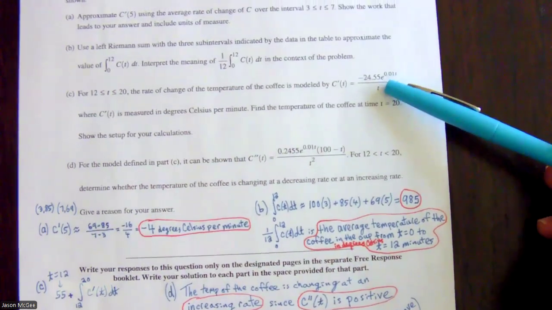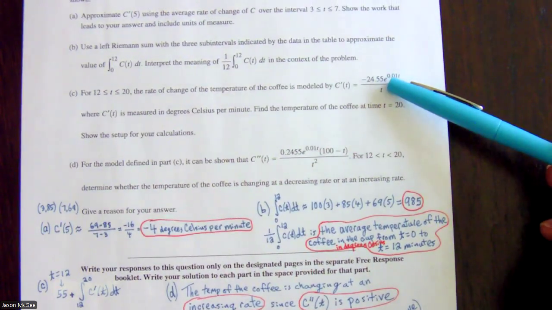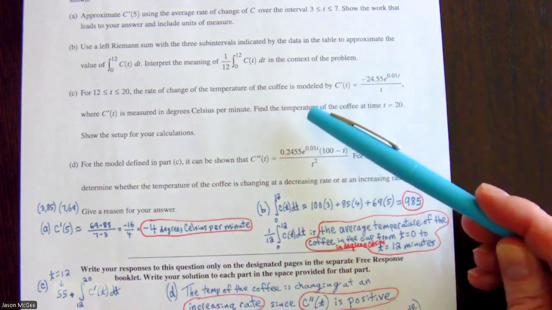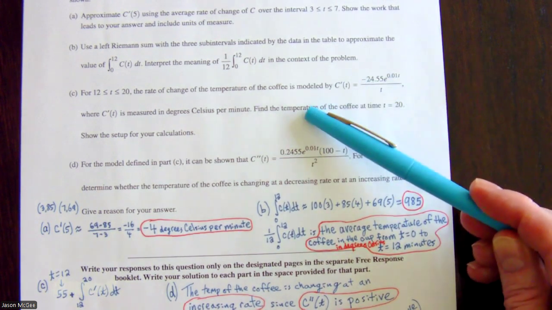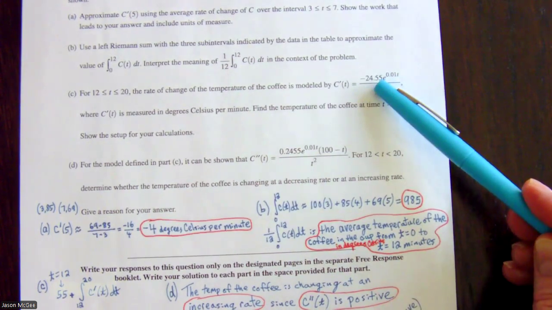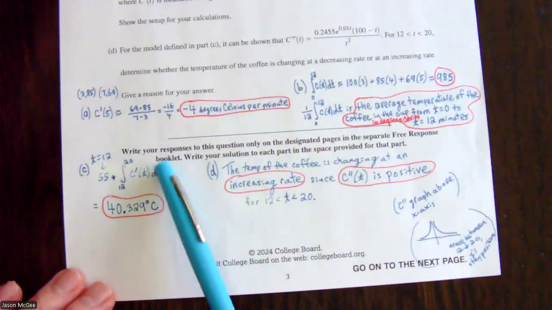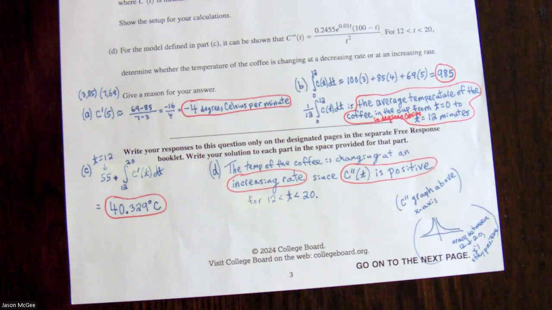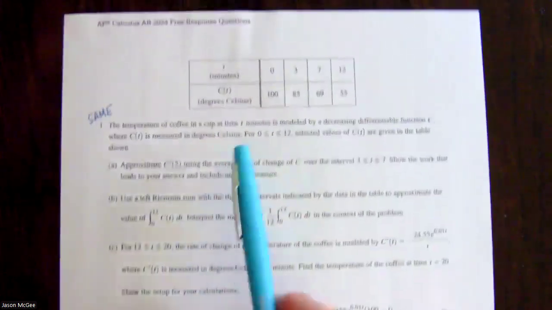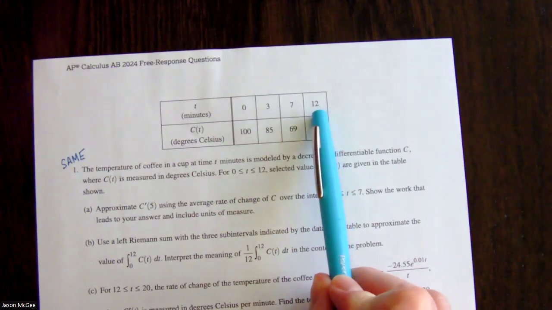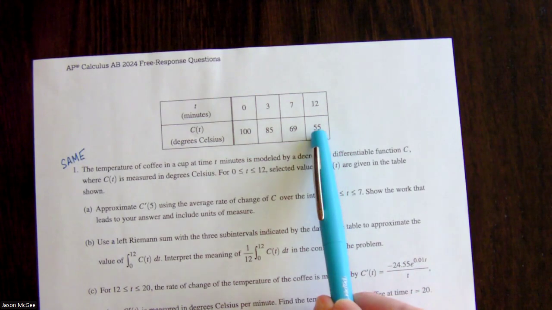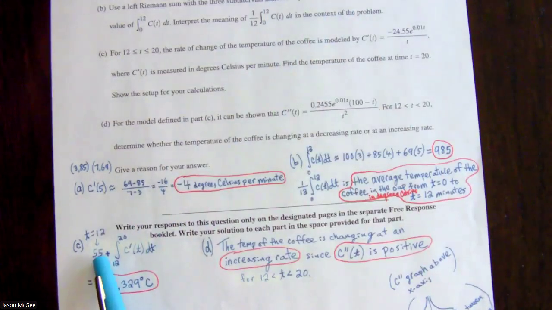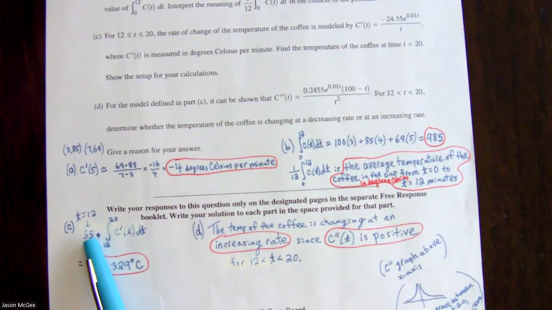Now, this is how fast the temperature is changing because that's the derivative. So if I want to go from there to the temperature, just normal C in degrees Celsius, I know I need to integrate that. So I'm going to get an integral involved. However, you always have to take into account the initial temperature. So this is starting at 12 minutes. The table takes us to 12 minutes. So at 12 minutes, the temperature of the coffee in the cup is 55 degrees Celsius. So that's the initial starting value there.